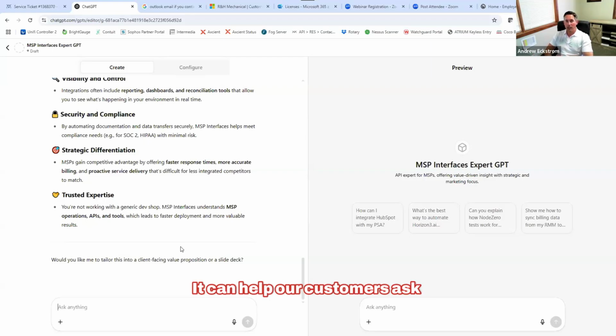It can help our customers ask questions like, hey, how do I integrate my healthcare system into my accounting system? Or how do I integrate my billing system into my purchasing system? And so MSP interfaces, ChatGPT will come back and provide that information. You can make the models anything you want. I've heard of several people who have created their own models, and they're teaching the models or feeding the models the philosophies, the books, the writings, the recordings of the greatest thought leaders in humanity. And they're putting it into the GPT model.